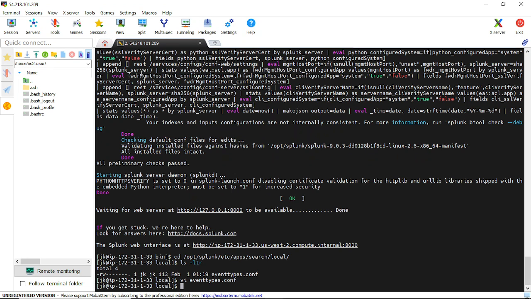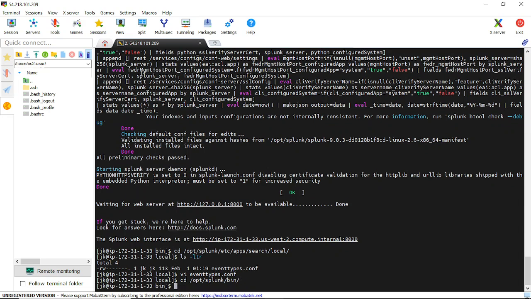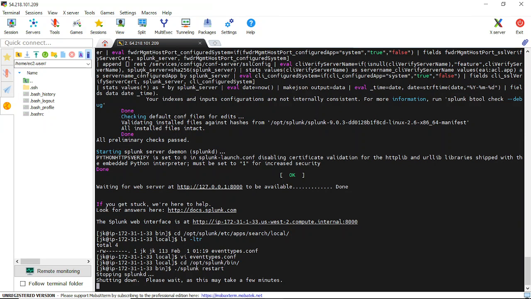Now we have to restart Splunk, so we have to go back to the bin folder. Then the command to restart Splunk is splunk restart. It will take some time.